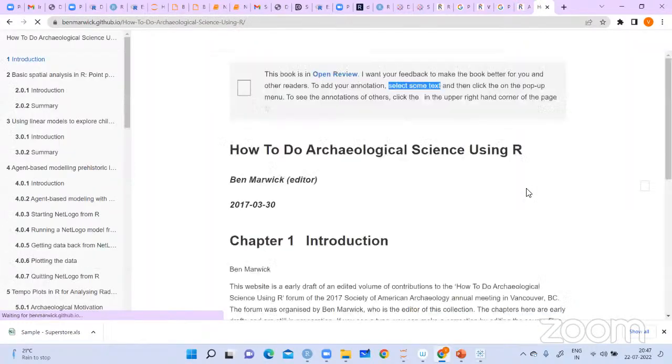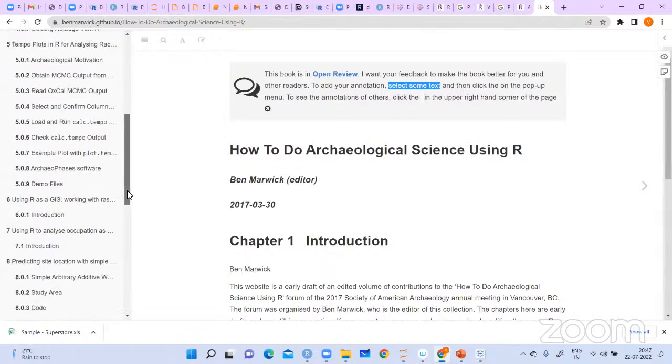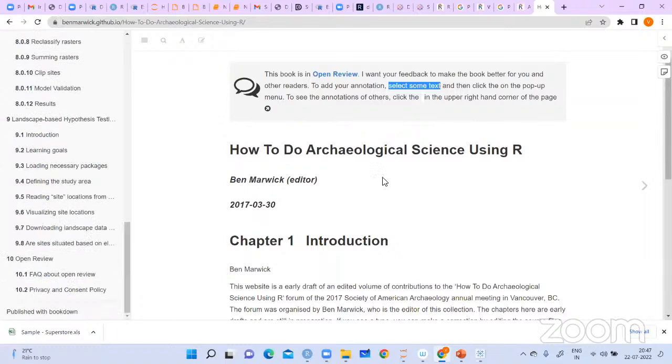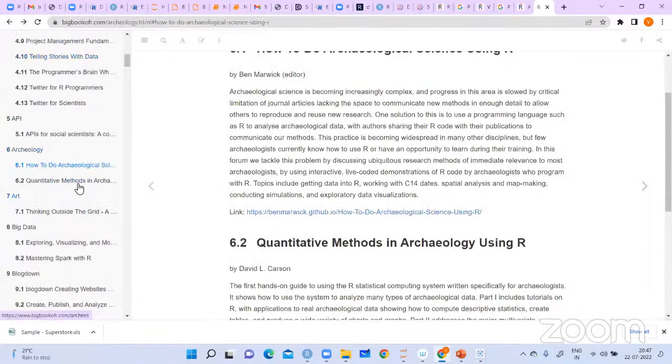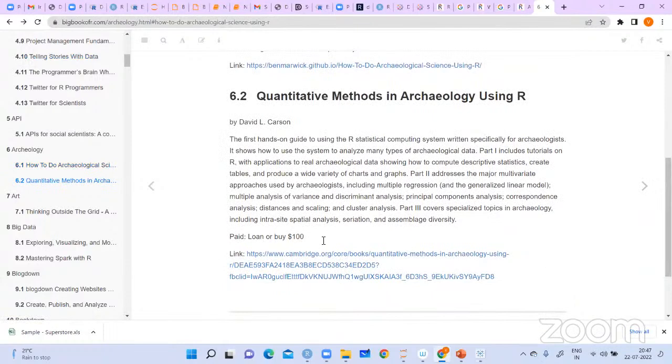So archaeological research, all these things you can read through. End to end, everything you'll find here. Now if you come out, Quantitative Methods in Archaeology. This book you have to buy, otherwise it is not required. Just go through the first option. You'll find all the information that is required.